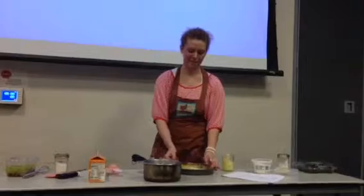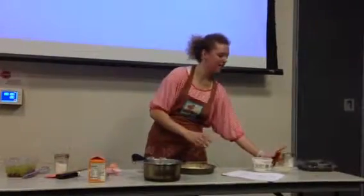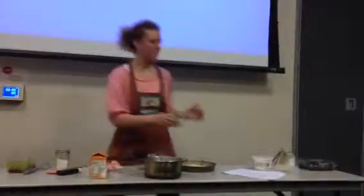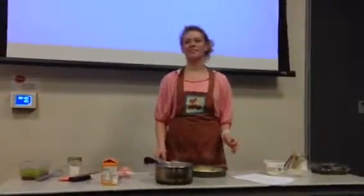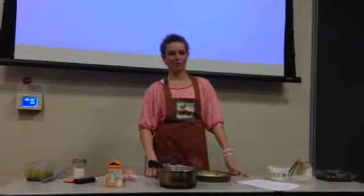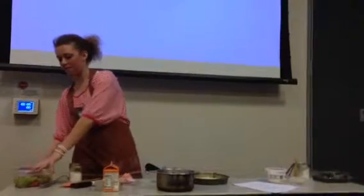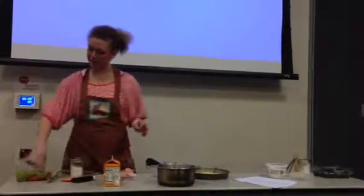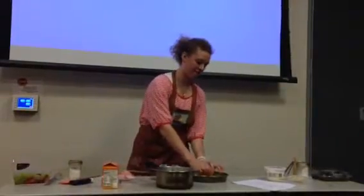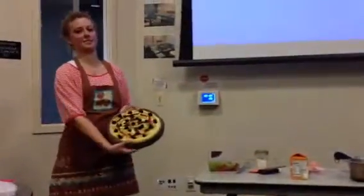That's all you have. And then once everything has been spread out, the next part is decorating, and you'll need 1 cup of strawberries, 1 cup of grapes, or any fruit of your choice, and then they need to be sliced and washed. And so then you take your fruit, which has already been cut, and you arrange it artistically on top of the tart. And your ending result should look something like this.